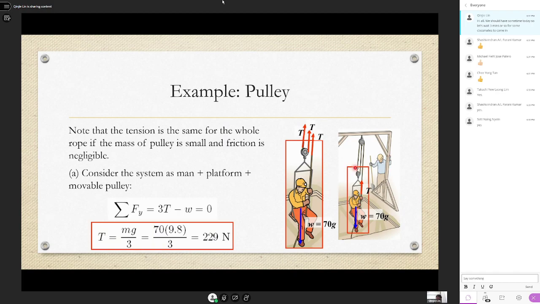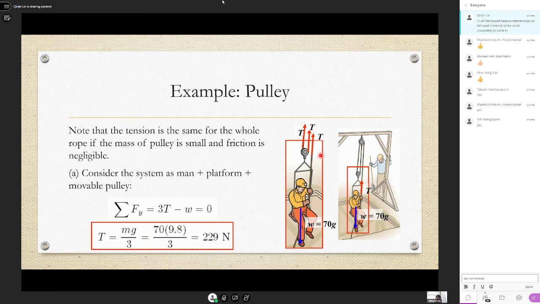So if you make the cut here, then you draw the free body diagram of this isolated body that's below. You must always draw the exposed forces. You cut through three ropes here, so you need to draw T pointing away from all these three ropes, all pointing upwards in the vertical direction. Then, of course, you always have mg pointing downwards. You can also write it as w, up to you. You always have a weight going downwards. So is that all? That is all. That's all the forces that you have.